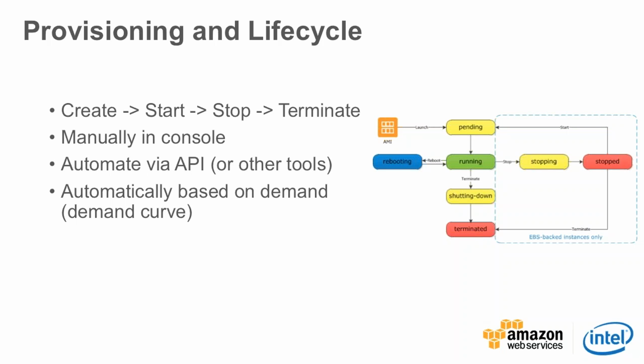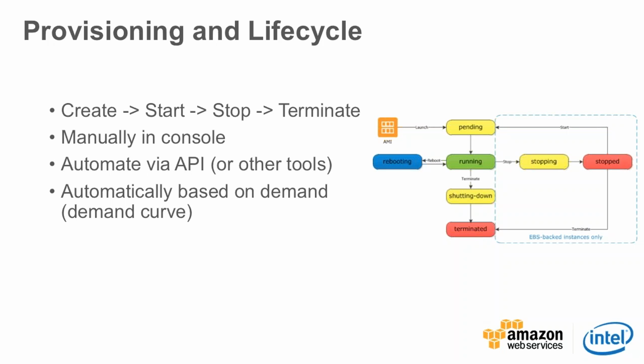The basic difference in a nutshell is an EBS-backed instance has a hard disk, so it can be stopped and started again, whereas an instance store instance is like an in-memory instance. It doesn't have a hard disk, so you can't stop it temporarily and start it. You can start it, you can terminate it. So if your instance is EBS based, you can stop the instance. So from running, it can go into a stopping state and a stopped state.